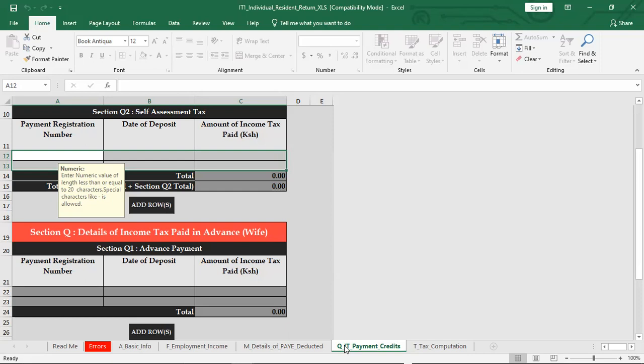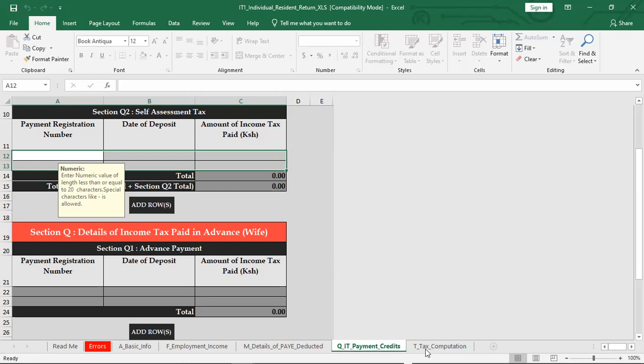Yes. But remember, in the middle of the year, you had paid 4,000 and you had paid 4,000 twice. You had paid 4,000 in January and you had paid the 4,000 in June. And at the end of the period, you are supposed to pay 20,000. Now, are you supposed to pay 20,000 or are you supposed to pay 20,000 less 8,000? 20,000 less 8,000. Yes. So at the end of the year, you will pay 12,000. So the purpose of this column is you will fill in the money you already paid as self-assessment tax.